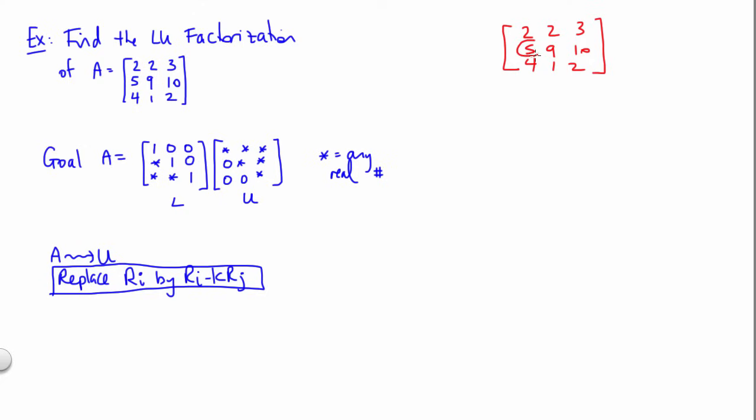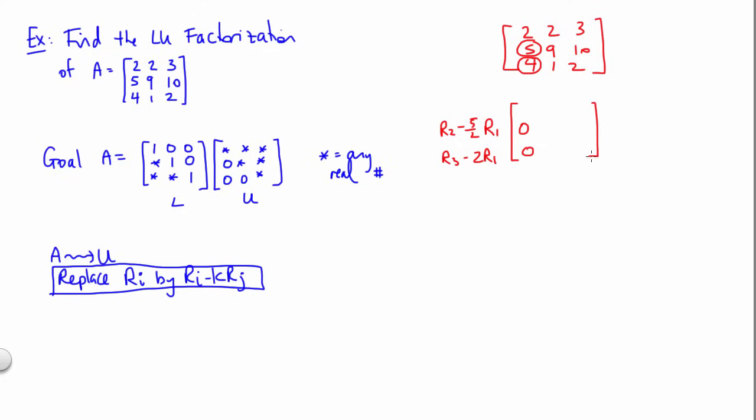What we'd like to do is get zeros in these two positions here. So we can first take row 2, and we can subtract off 5 halves of our pivot row, which will be row 1. We can check that if we go 5 minus 5 halves times 2, that's going to give us a 0 in this position. So this is how we chose that multiple, that minus 5 halves there. To get a 0 in the bottom left here, we'll have to do row 3 minus 2 times row 1.